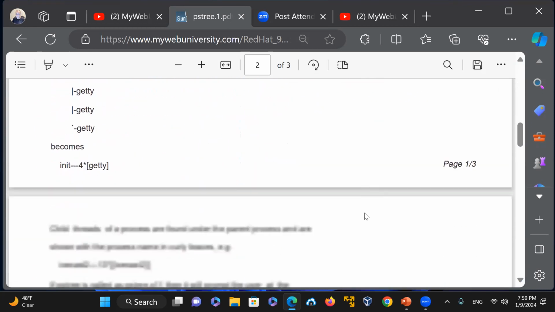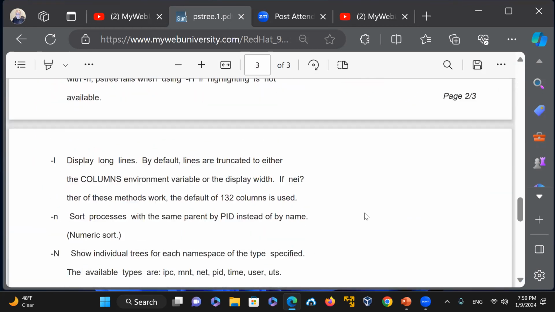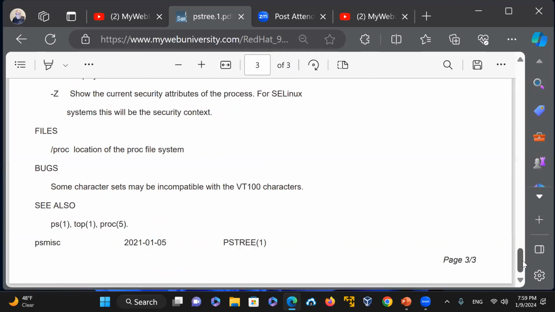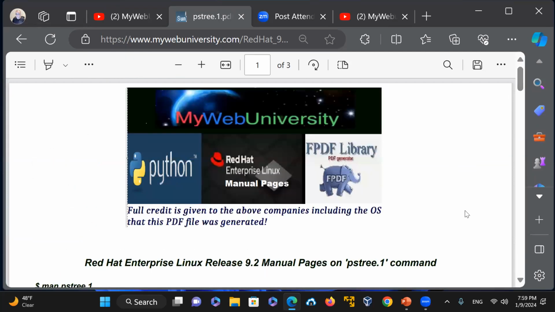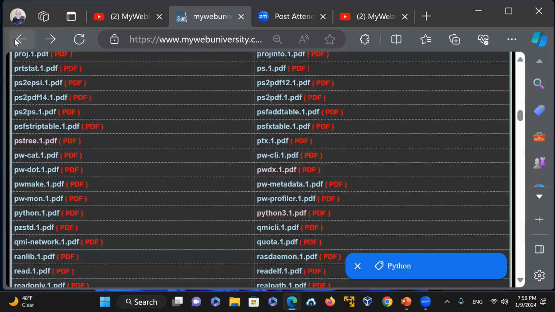There are a lot of commands here. For example, on the proc file system, when you see the See Also section, it shows ps and top, and also the proc file system itself. Inside the proc file system, you might see strace, and then you might see pwdx or p3, ps3, pwait, pstop, and all of that is there.